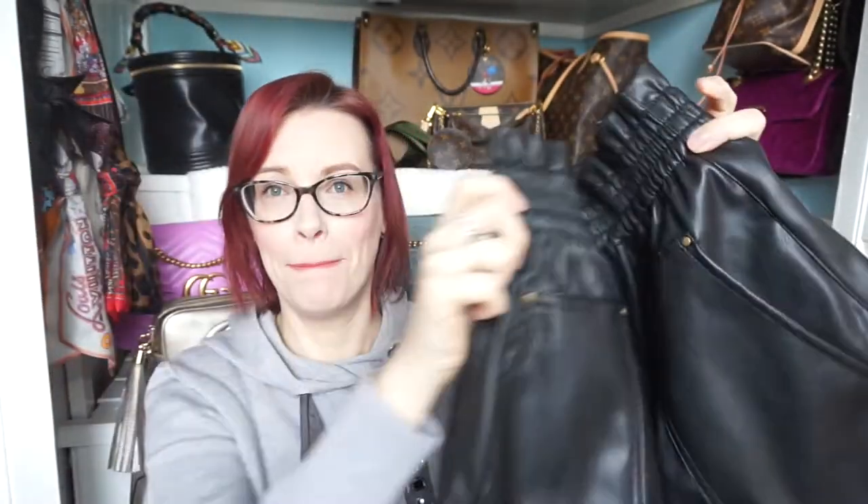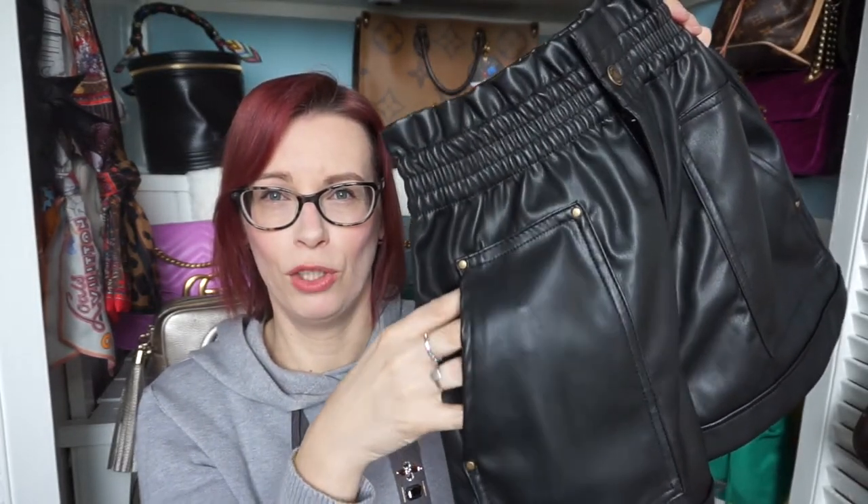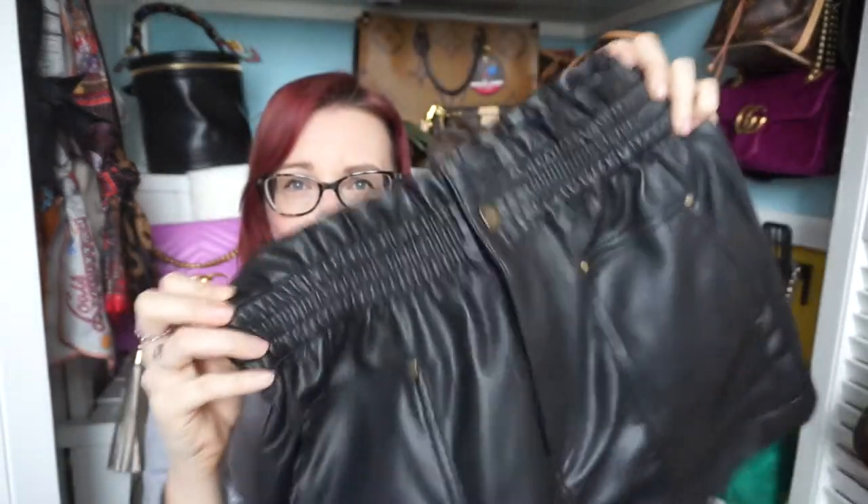First things out of the box is a pair of shorts — nothing to do with handbags — but I saw a few people on YouTube wearing these and they were in the sale. They have pockets on the front, bow leather pockets on the back, and an elasticated waist. Amazing in the sale at $11.99, I really really like them.